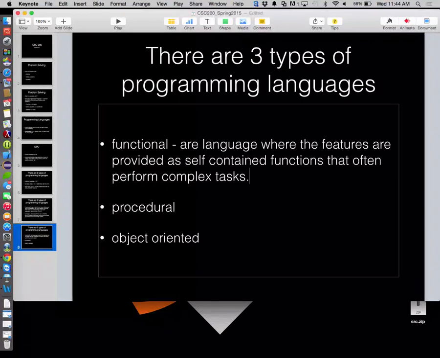But in any case, with the Texas Instruments calculators, when you type something in there, you are solving problems in terms of the functions already built into the language the calculator understands. So you might say the sine of 45 plus the cosine of 30 plus 8. Sine and cosine are both functions that do something magical behind the scenes. It's a complex thing that's built into this module called sine or called cosine. And you just call upon that, providing it its input, and it magically does stuff for you. Okay? So functional languages have a lot of built-in tools like that.